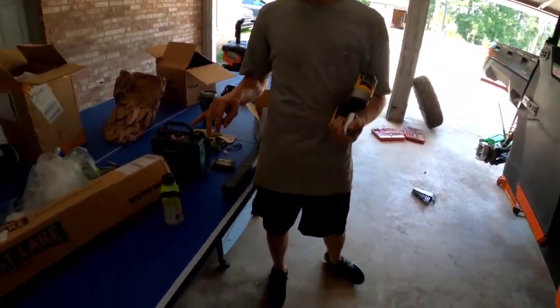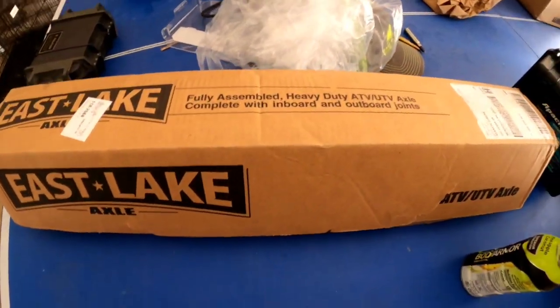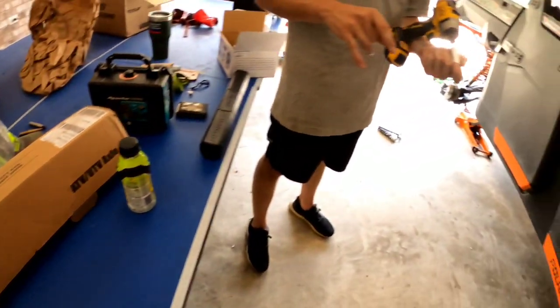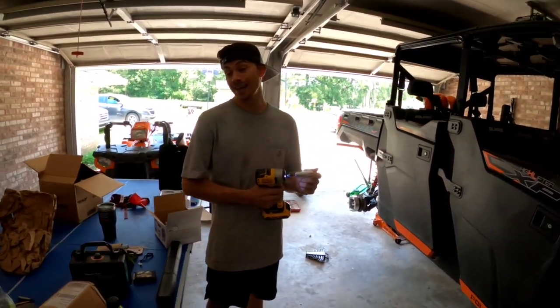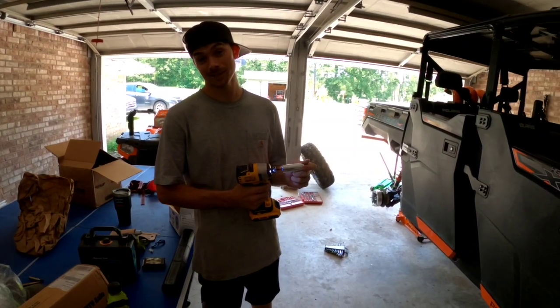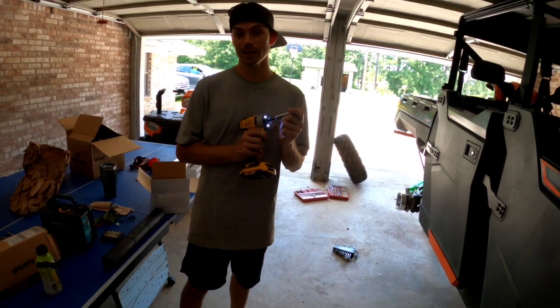It's free 2-day shipping on all the axles. It's a 1-year warranty, covers anything. It even covers a torn boot, and most people do not cover torn boots. Come to find out, these people do. And the best part, they send a sticker. So you get a cool sticker. It's on the side of my toolbox. We can find that later.